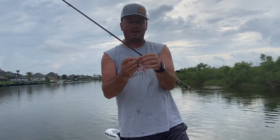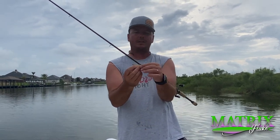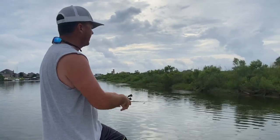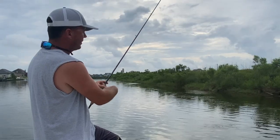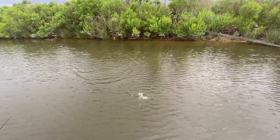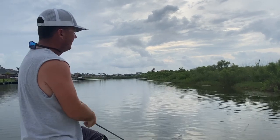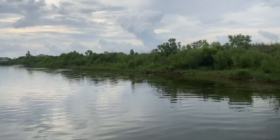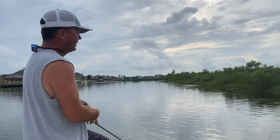So behind us, you can see that grass is getting pretty thick. This is typically how I'll use it if the grass is pretty mellow. If it gets thick like this, you want to skin hook your bait like so. You don't have to make the longest cast in the world — just throw it over that grass, keep it high, kind of twitching it. When I come out the edge of the grass, I'll switch my rod tip down, kill it a little, and do a different presentation. You keep it high over the grass and then at the edge you can kill it in case they're hanging out a little bit deeper.